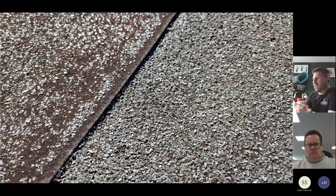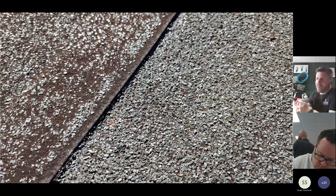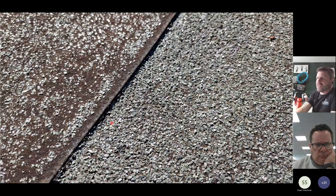Again, over time, this mineral surface has started to wear away. So you can see where the mineral surface is wearing away. You can see these cracks, especially along the lap of the felt there. And like I said, over time now you can see this lap is now starting to open up, because this would have been an old pour and roll felt roofing system where they heated the bitumen up, poured the bitumen out in front of the roll, and then rolled the felt into it. So the bitumen would have come to here. But that's become old and brittle over time, and now obviously it's starting to crack.